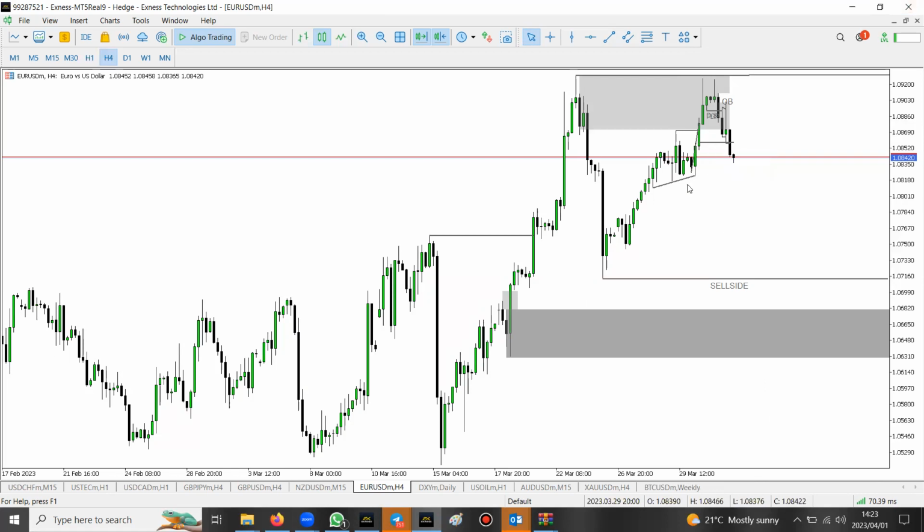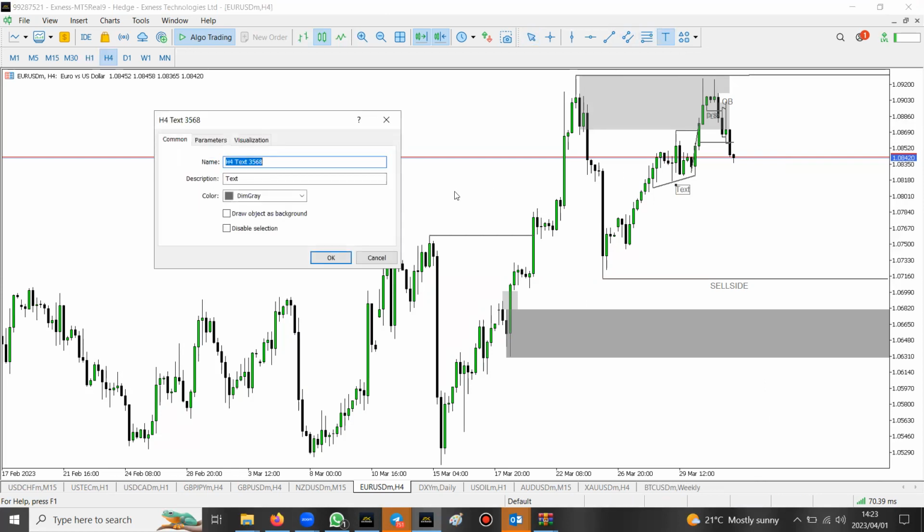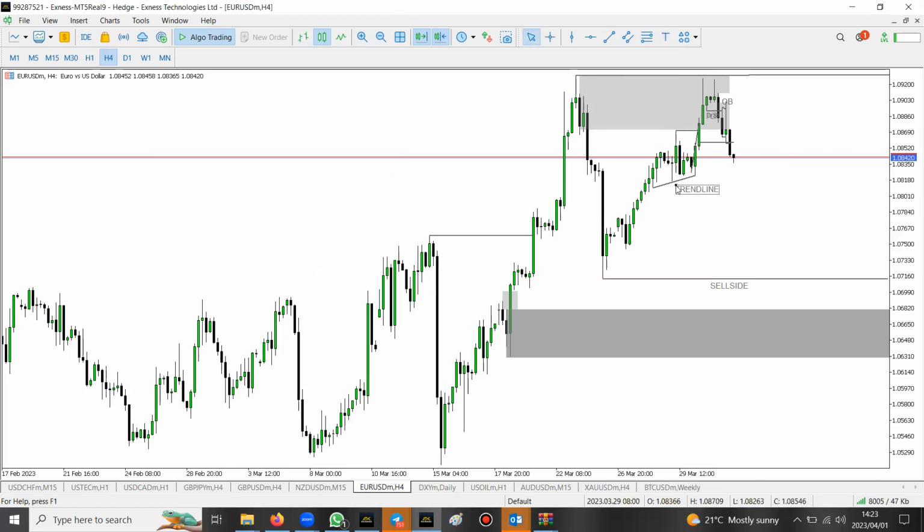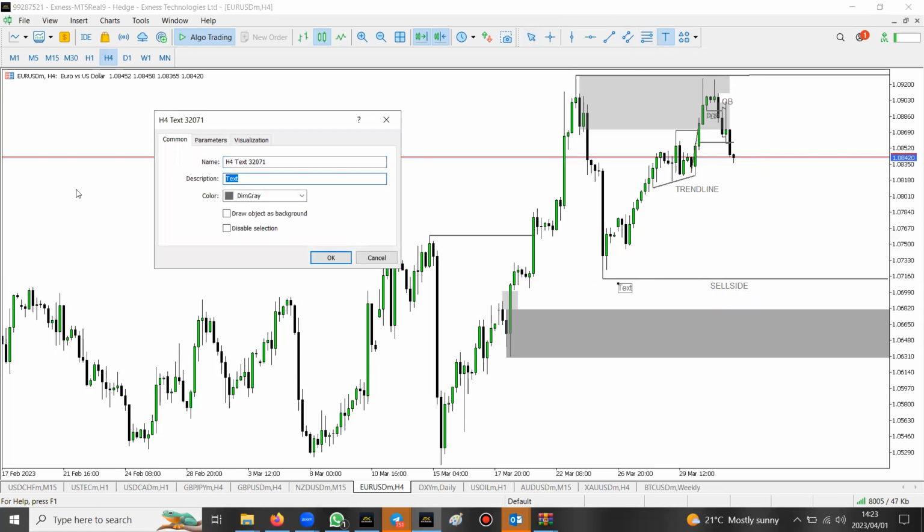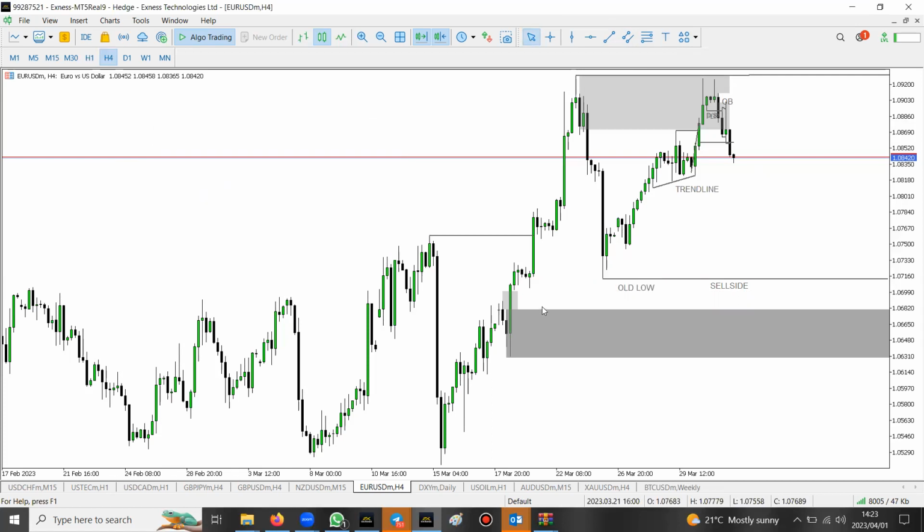Yes. So all these are levels of liquidity which we shall be targeting. First of all, we're going to be targeting this trend line liquidity. It's all internal range liquidity. All this void, this old low. We're going to target it again, and we tap our order block, we fill our FVG, and we see if price will continue to buy. So what's your approach? Do you have a different approach? Maybe you're looking at something else. You take me through.